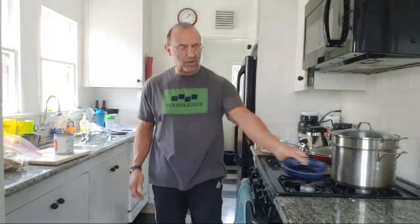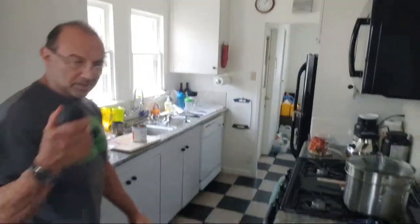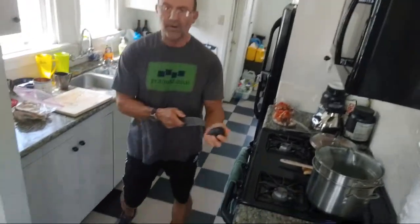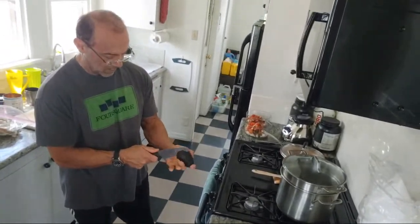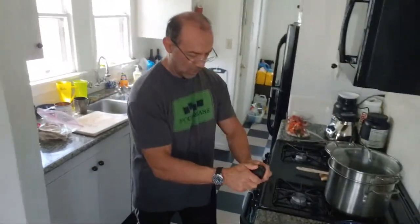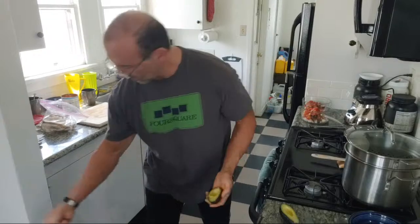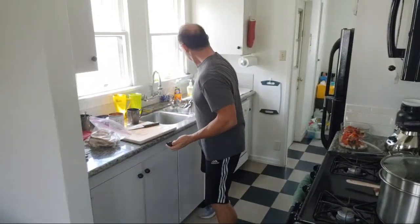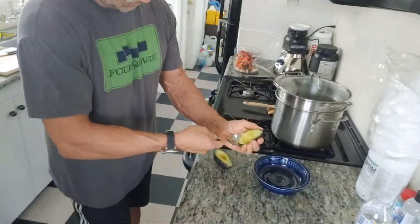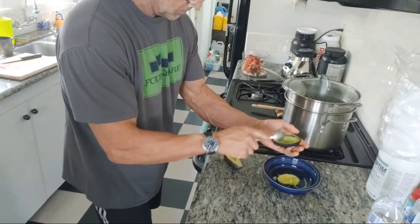Okay, so here's our bowl. Let me reach behind you over here. We're going to grab an avocado. Okay, here's the avocado. All right, so we're going to split this avocado right in half. Just like that. There's one. There's the other. Okay, now we're going to take a spoon, we're going to scoop out half an avocado, put that right in the bowl right there.